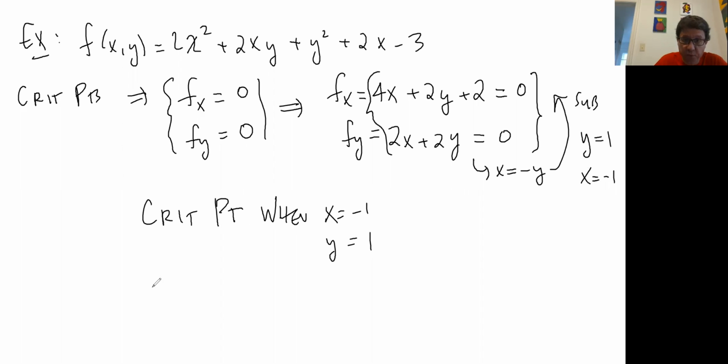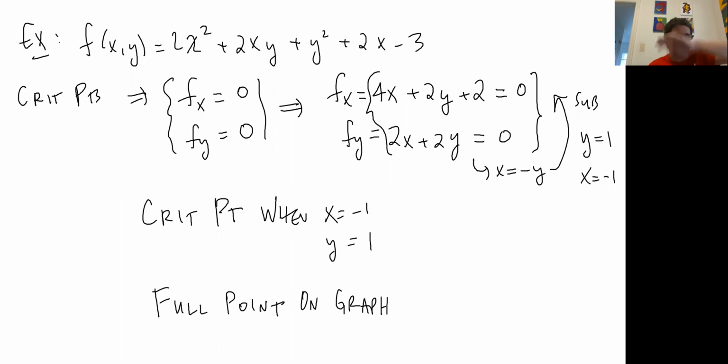Now, if I wanted to get the full point, like what point on the graph, then I'm going to have to figure out what the z value is. This is something we kind of glaze over even in Calc 1. We just find the x's, and we're like, hey, the maximum is there. Well, okay, but what is the y value? Yeah, we could plug it in. So let's just do that here to make sure we get the full thing.